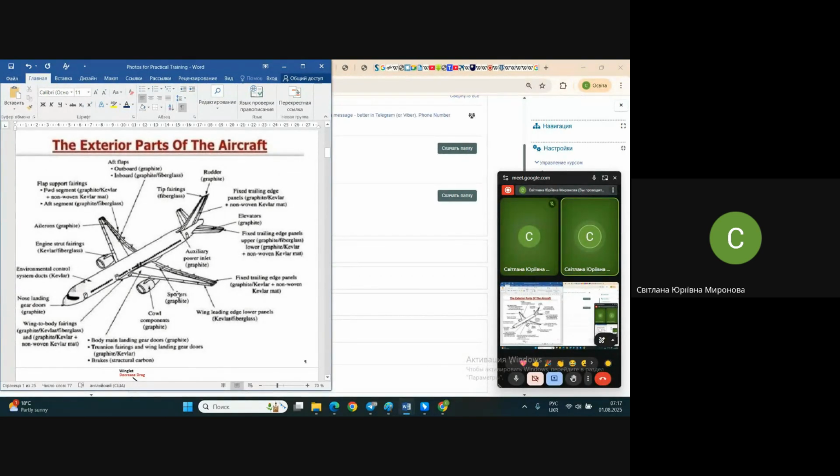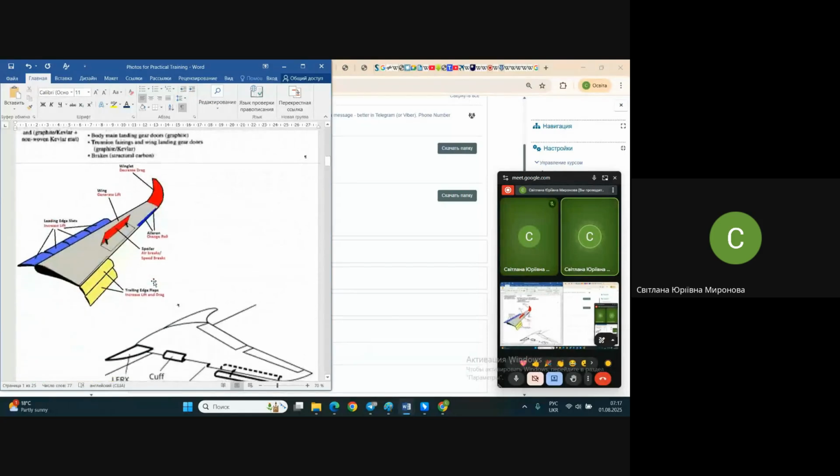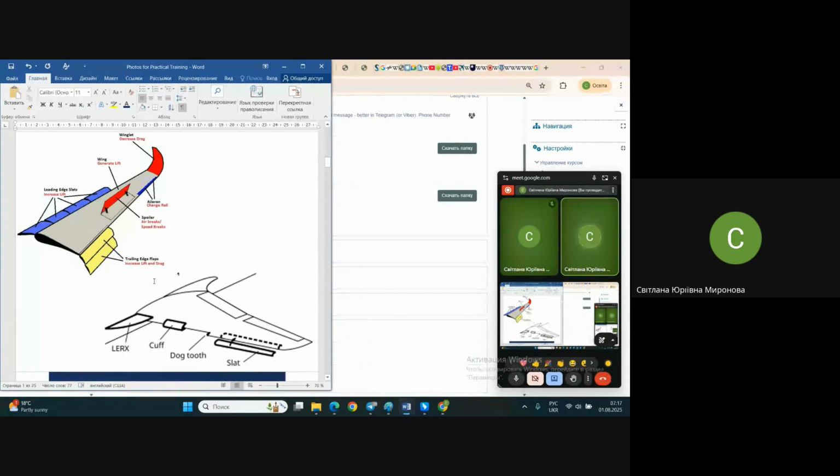Together with the pictures of the airplane, you will see a picture of a wing, separately. So you will have some pictures of airplanes and some pictures of a wing. The wing will be the only one for each variant. Practically all the photos look very similar. They were made on different airplanes, in different circumstances, but they are very similar. What you will see as a wing looks something like this, but a real one. And on this real one, I propose you do the same.